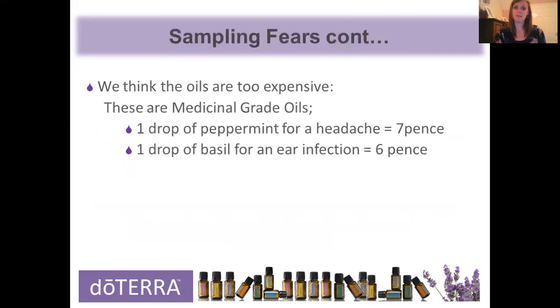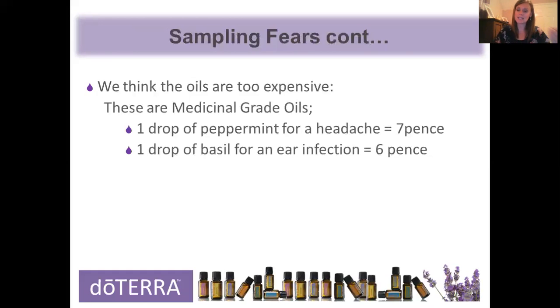Okay, what else did I have here? Aha, yes. So I'm sure this will come up if it hasn't come up with you already. These essential oils are expensive. They are expensive. They're more expensive than the essential oils you're going to get from most other places. And I certainly used to find this quite an issue. Now I don't. I can see the point that they are more expensive than the other oils out there, but they really are a different product. They're not the same product.